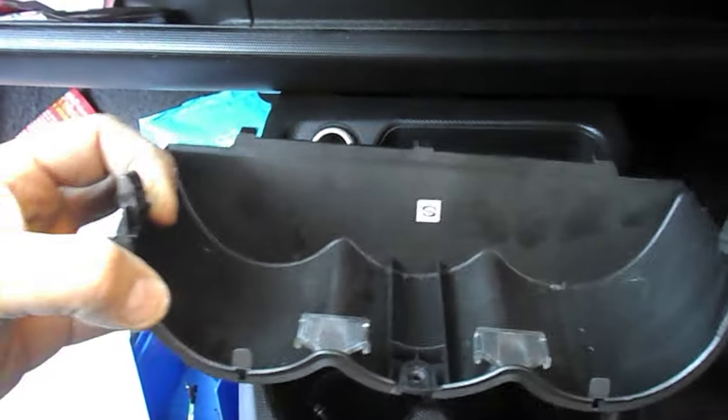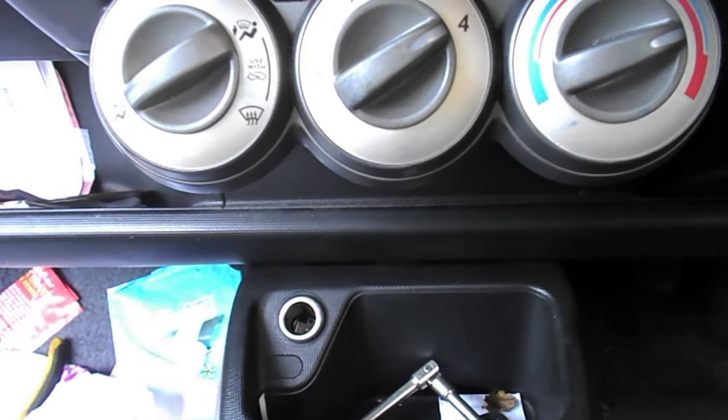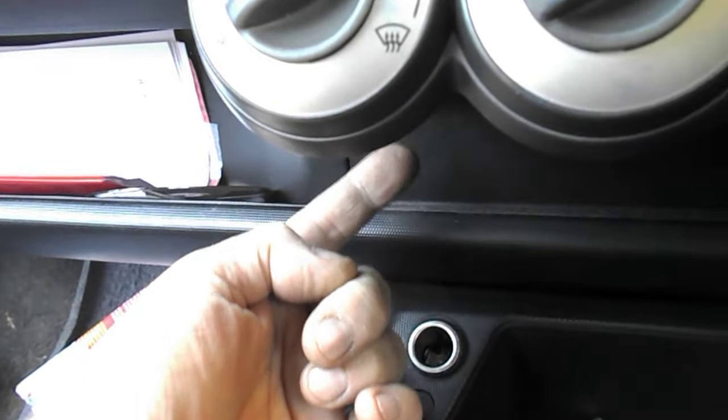Now, once you get this out, the best way to find out how to undo the next bit is to recline either side seats, lie on your back on the seats, and look up under here. And it will become very, very apparent. And I don't suppose this video will make it very, very apparent.